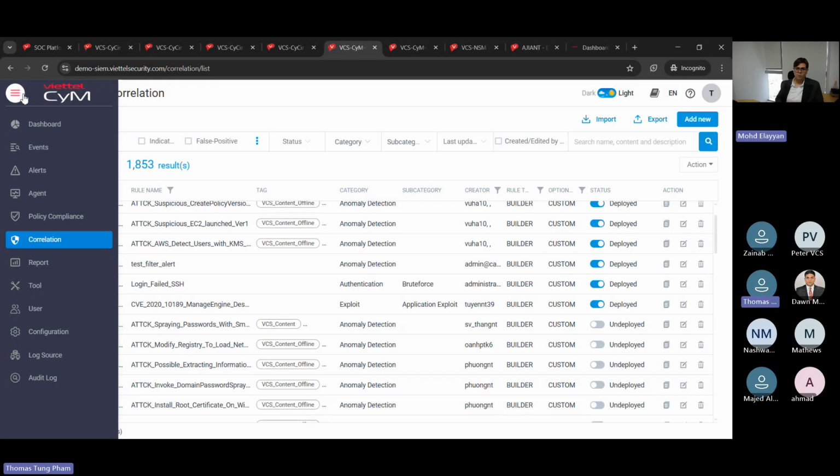But our recommendation for the SIEM, for the most effective performance, is a maximum cap of 50,000 EPS. So it depends on the hardware specifications.